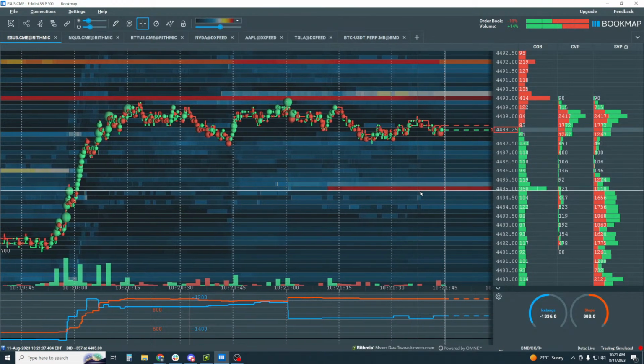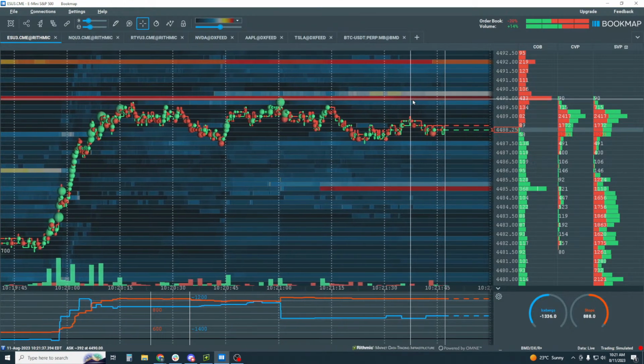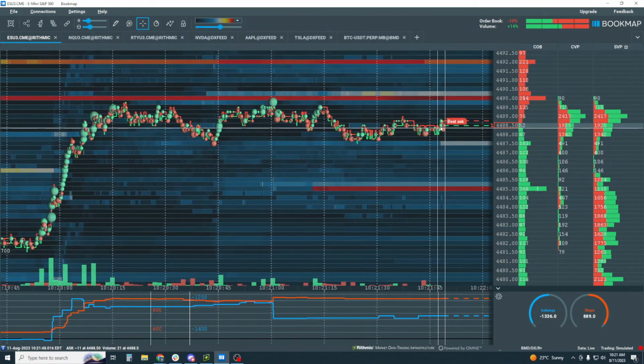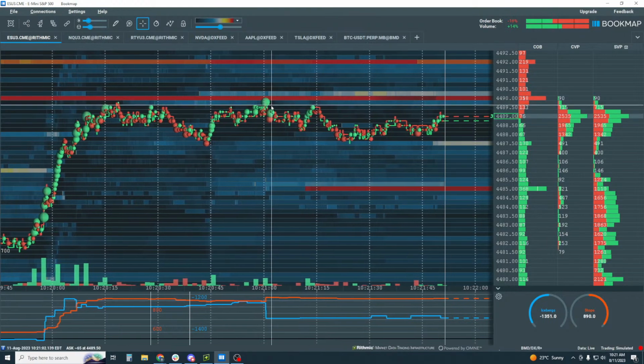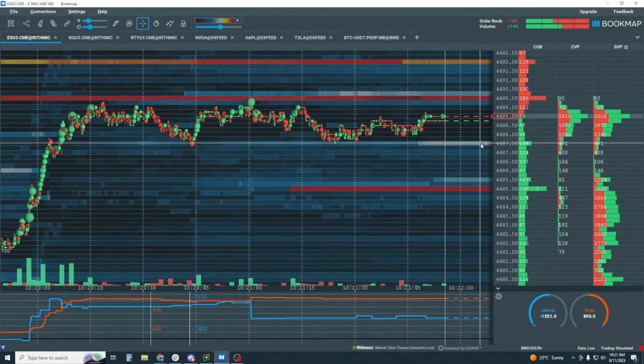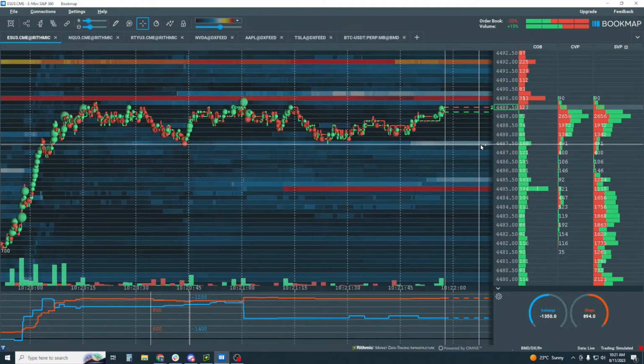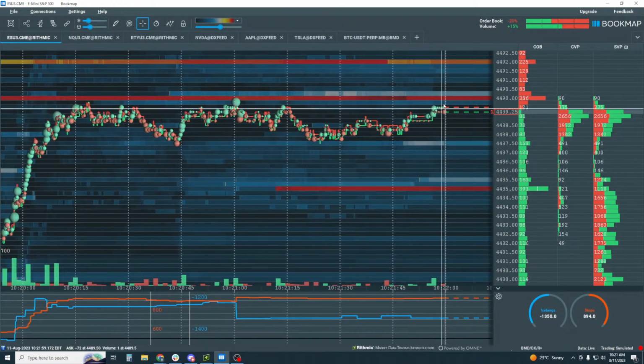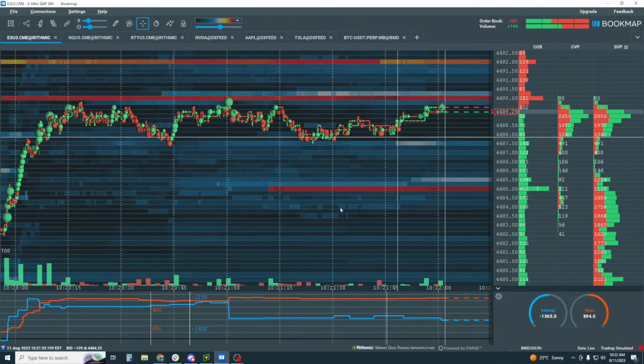Okay, and right now it looks like 90, I would give it to 90 as being more magnetic because we seem to have buyers interested in trading up in these levels here. Okay, here's our skew in the book right here. Does it repel price? Yeah, it did. So we're looking for 90 as the magnet here.